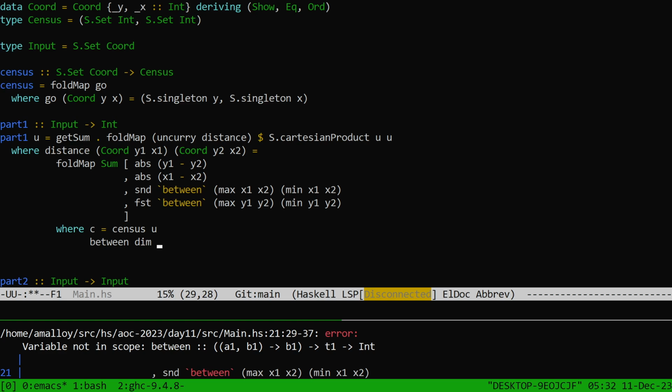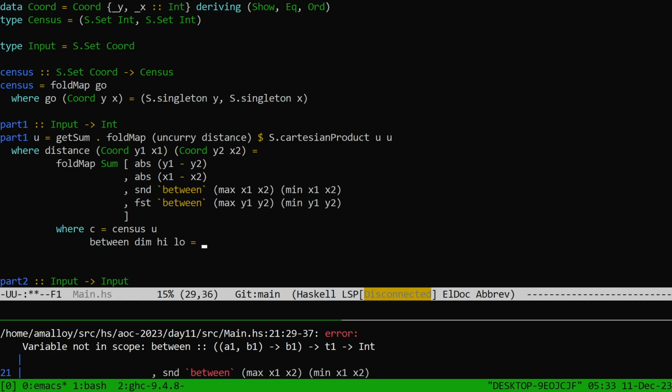High and low is, so it's high minus low.